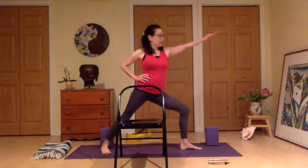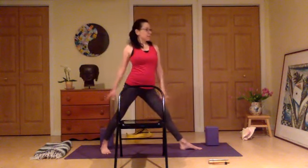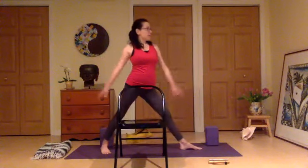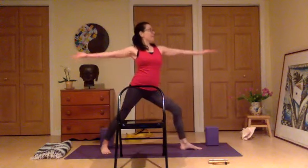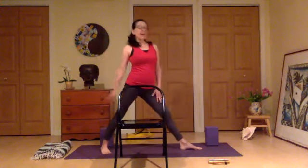Now we're gonna add the arm, one or both arms, with palm up this time. Inhale, lift your front arm as you bend your front knee, and straighten, now maybe both arms. Inhale, lift both arms, bend the front knee, exhale. Release the arms. Inhale, lift the arms. You're looking toward your front hand. Exhale and release. Once more, inhale, stretch everything. Yes, good. And release.